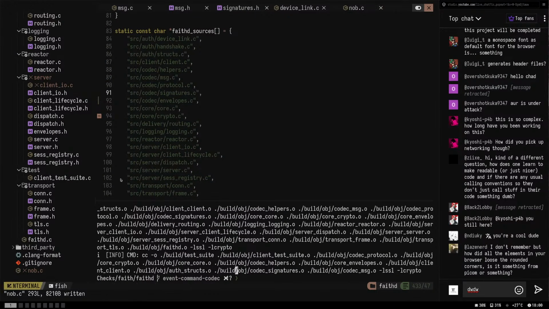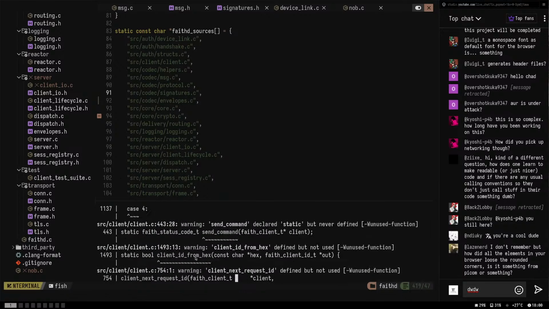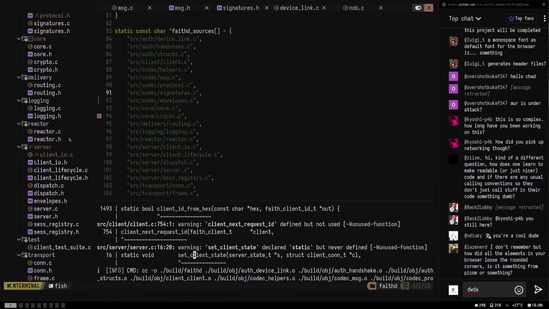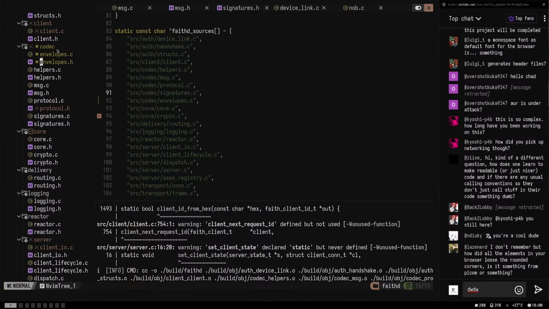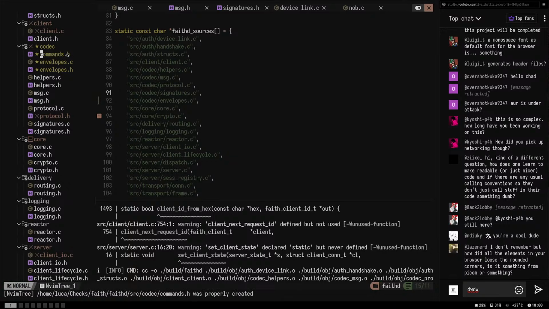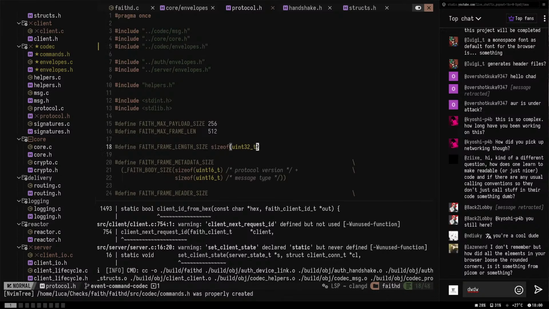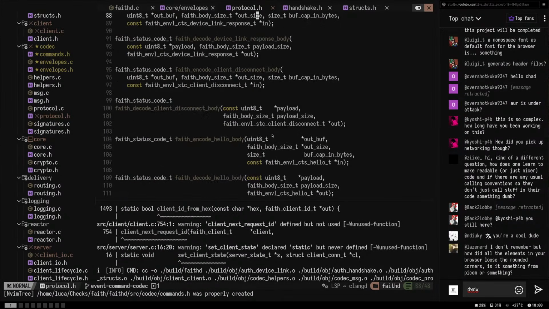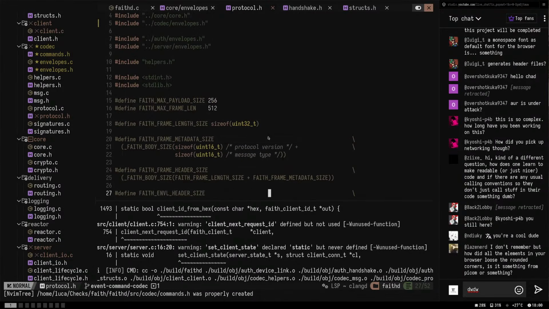Okay, so the thing builds, right? So the thing builds. Yeah, let's have commands.h, and then I can kind of say something like command.